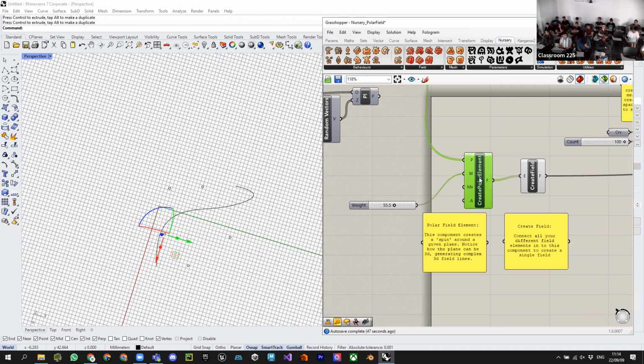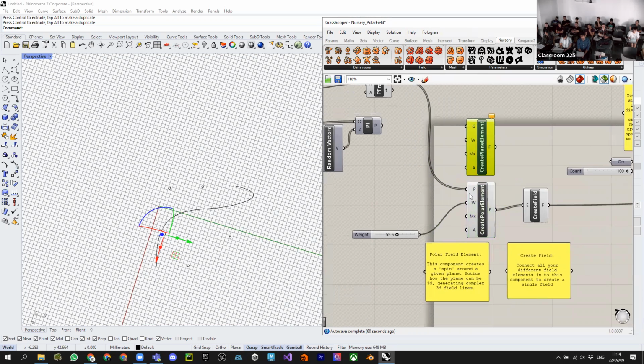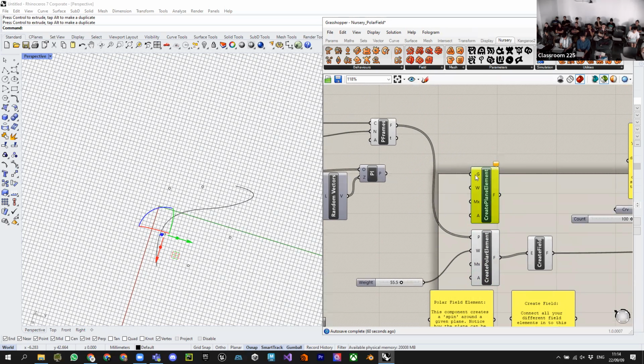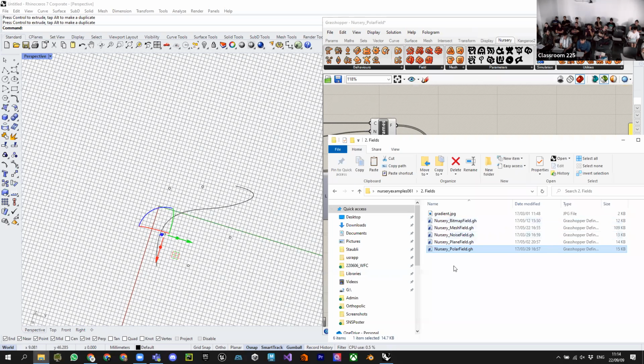I don't know how to find it, but if you press Control Alt, it tells you which type. So you can try different fields. Okay, now you have a plane field like that. And if you don't know much about how to use fields, just go to the tutorial.